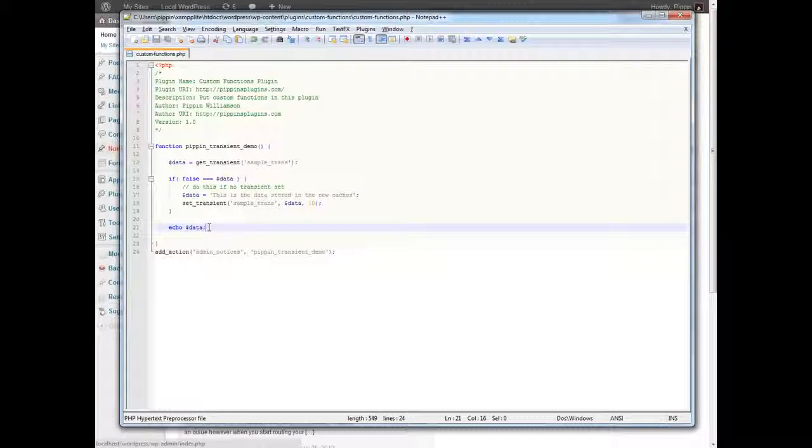So I would encourage you to take this little sample that I've shown you here and play with it. Work with setting up your data variable to actually contain the results of a query from your database, so maybe a get posts query or a get comments query or something like that. And test it, play with it, have fun. And I really encourage you to use it in your plugins. It has a significant performance improvement when used correctly, especially on expensive queries. So anyway, that's a simple introduction to the Transients API in WordPress.